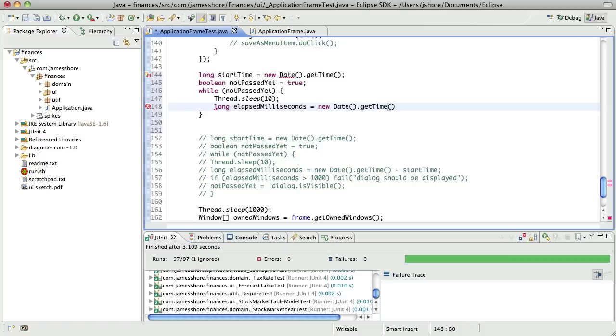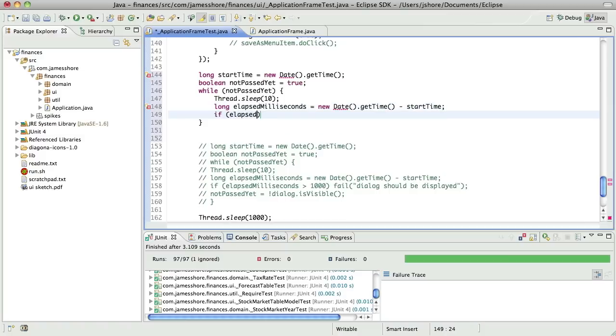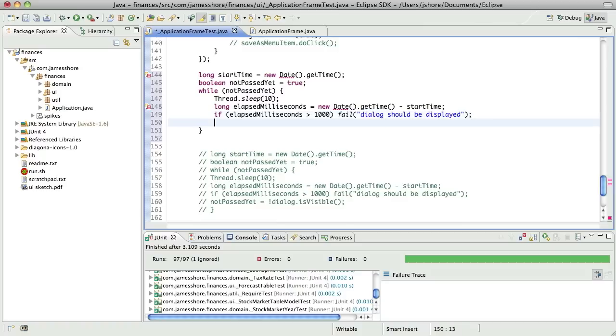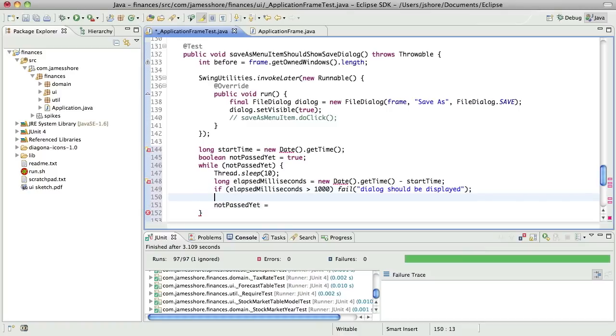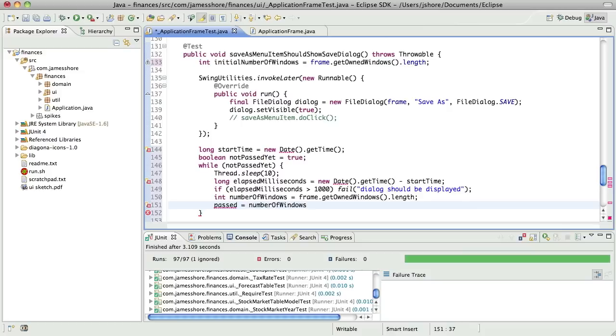I know I'm just recopying, but I'm kind of thinking it through as I do this. Okay, so what we want to do is say that the number of windows, which is frame.getOwnedWindows.length, should be equal to, we've passed when number of windows is greater than initial number of windows.